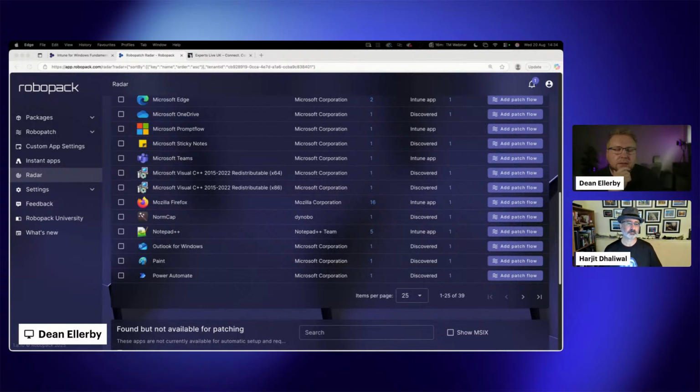One of the things we've been quite careful to do, or at least the developers have been quite careful to do, is to not store too much information about the customer in these environments, because we don't want to be a store of your information. That should be your environments that have that. So for example, we don't collect all the user information unless we've created a flow and the user signs into the device and starts downloading it. So we only get the information we need.